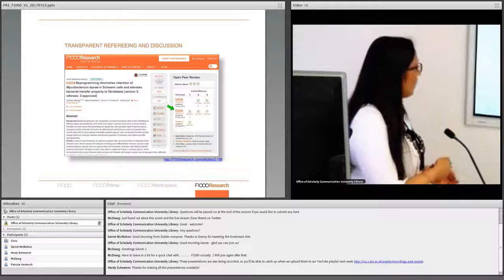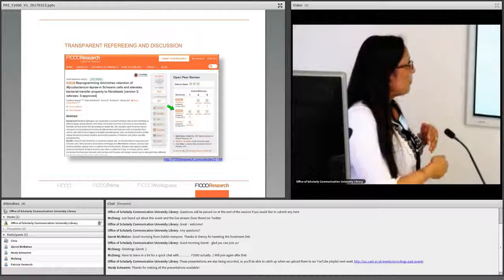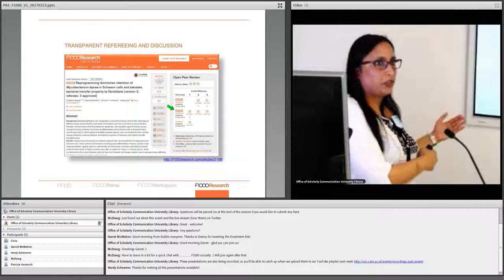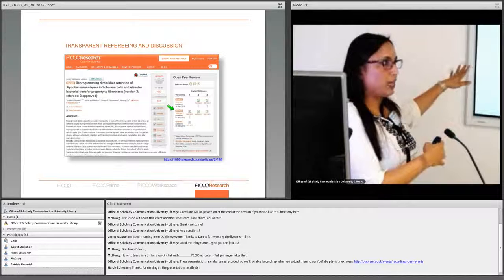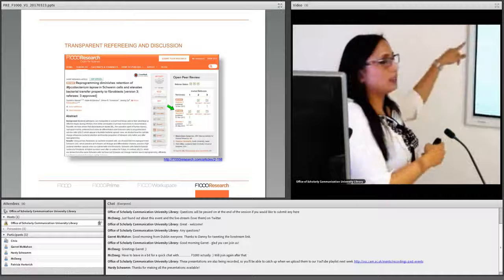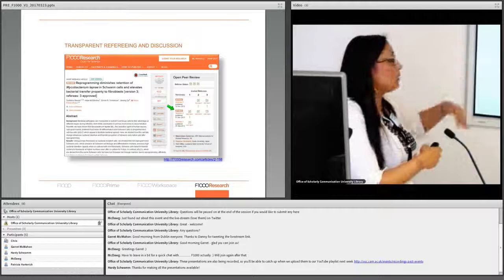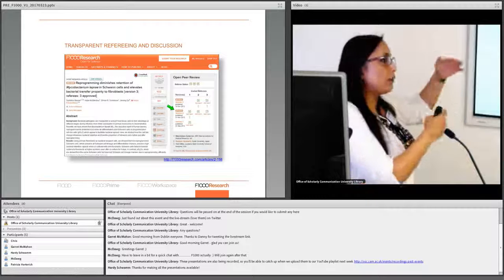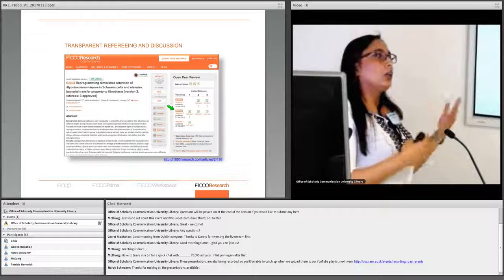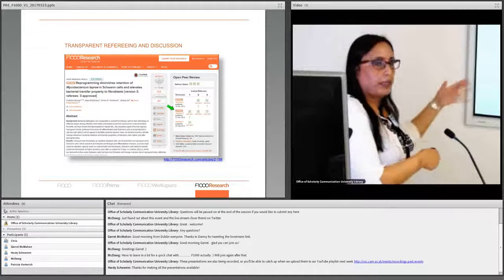So when this gets indexed, I'll talk about PubMed specifically here. When this is indexed in PubMed, what happens? It also gets submitted to PubMed Central. So readers don't just have to come to our platform. They can also go into PubMed Central. And if they access this article on PubMed Central, they see all the versions. And they'll see the reviewer comments. So you'd see the paper, you see which version it is, you scroll down, you see what the reviewers have said. The only thing you wouldn't see in PubMed Central is if any readers have posted comments. That would only be seen here.